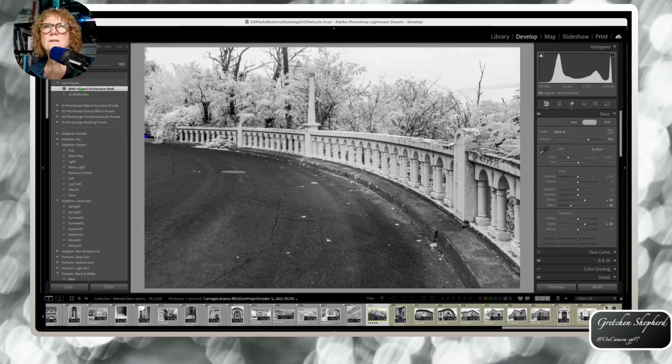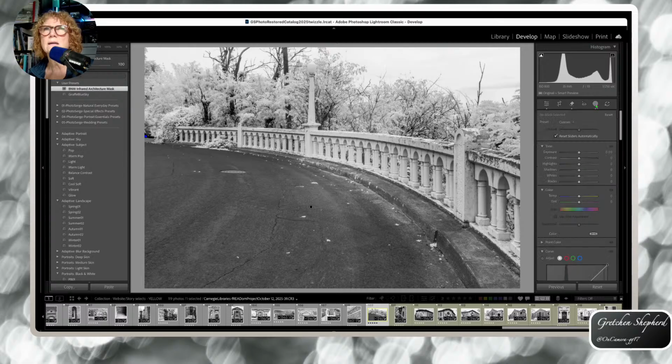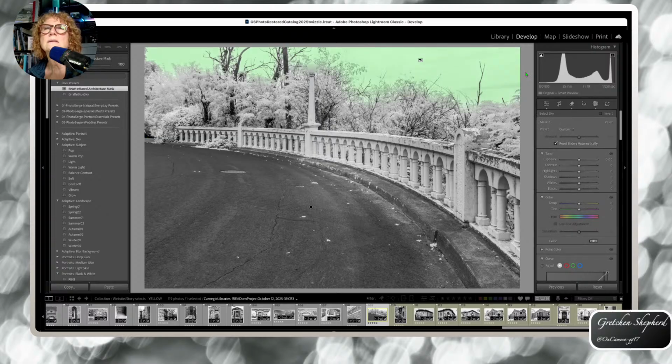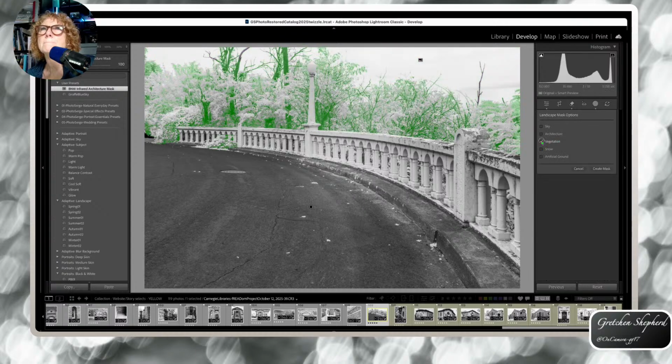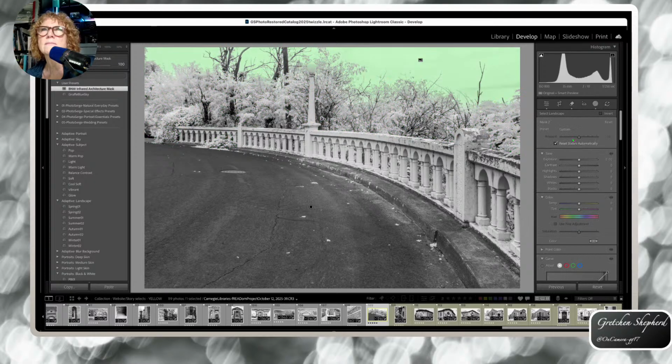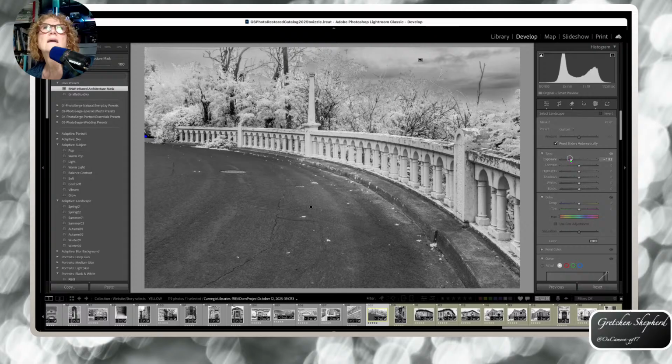Yeah. Good. All right. Then let's see if we can do this sky here. This will be tricky. Select the sky, because I want to subtract vegetation. Create the mask. Okay. Then I'm going to take the sky down. Yay.